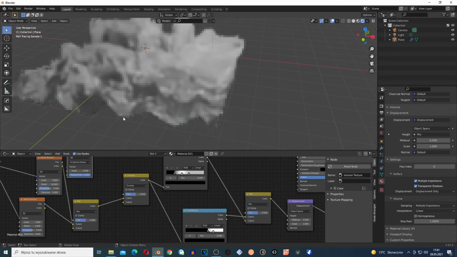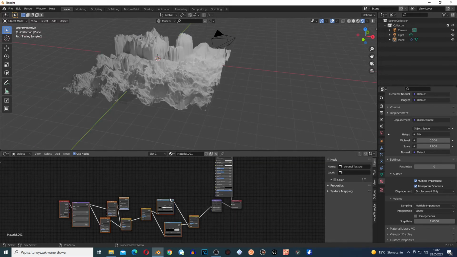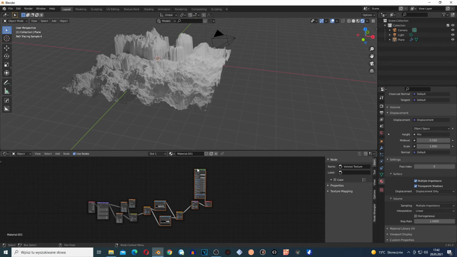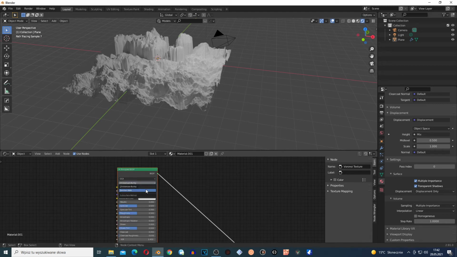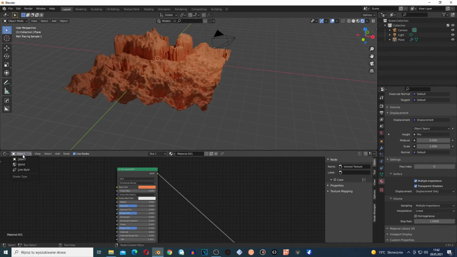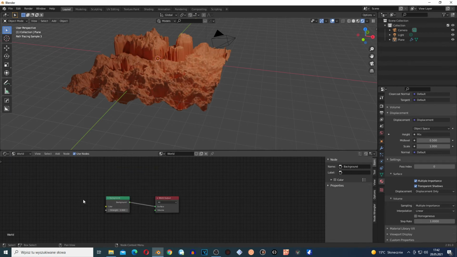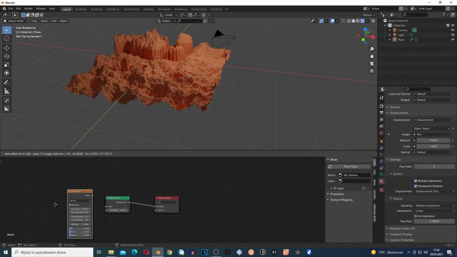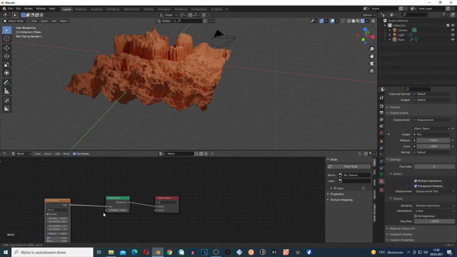Of course, you can add image texture, but you can wait, guys, because I must move this right here. Okay, now of course you can change the color right away. Right here, it looks bad. I'm going to go to the world, and I'm going to add a sky texture right here with Shift A. I'm going to connect this color to color, and it's going to be very bright.